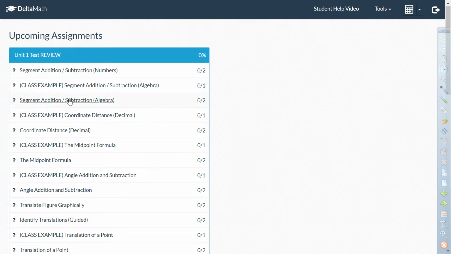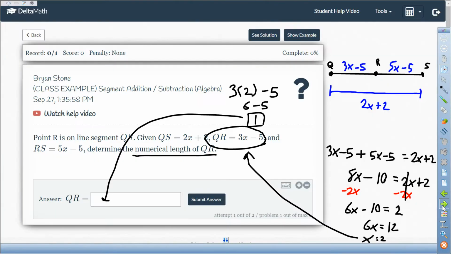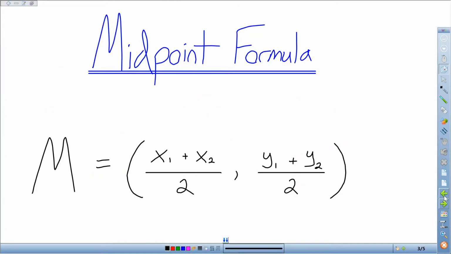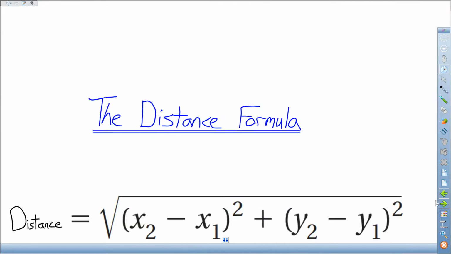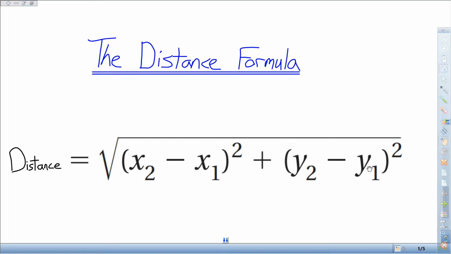So going on to the next thing, our coordinate distance, all right? Or in other words, finding the distance is us using the distance formula. Okay, so one thing on your piece of paper, go ahead and get the distance formula. Did I pass it? There it is. All right. So there is our distance formula. It's been a little while since we've seen this, but this isn't too shabby. So we're going to try one of these out. So if you want to pause and copy that.